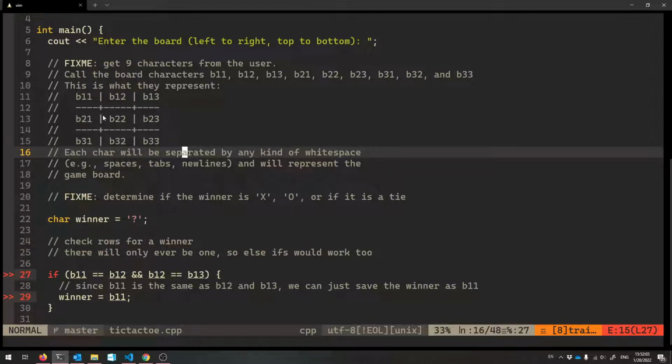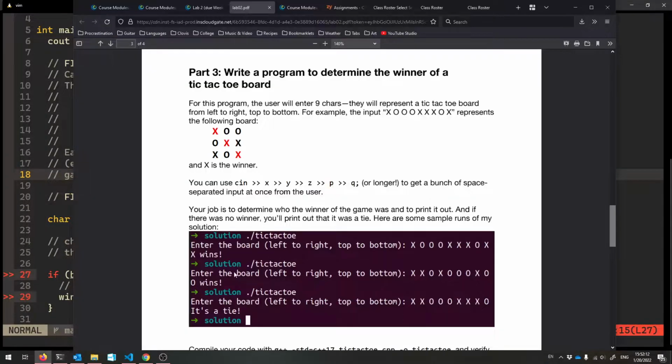Okay, so you check all the rows, the columns, the diagonals. You know tic-tac-toe, right? And then if somebody won, you have to tell the user, you have to print out who wins. So, for example, this first board is, I think, this one that I am typing up here. So you see that X wins because of the diagonal. And so it's your job to notice that and print that X wins.